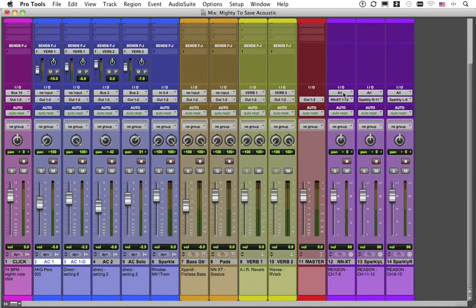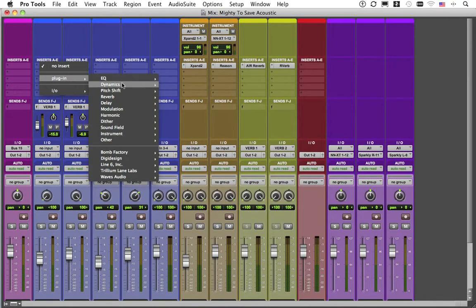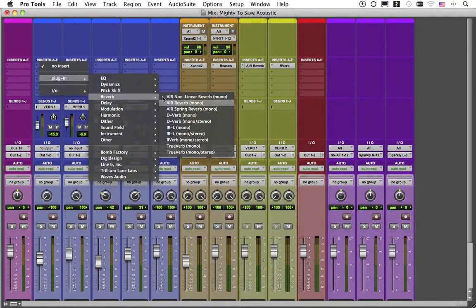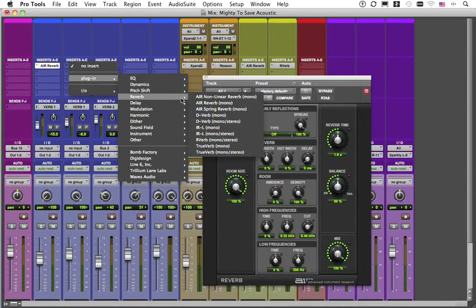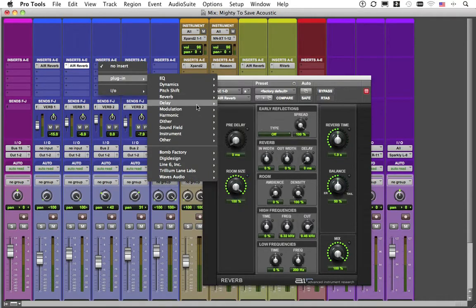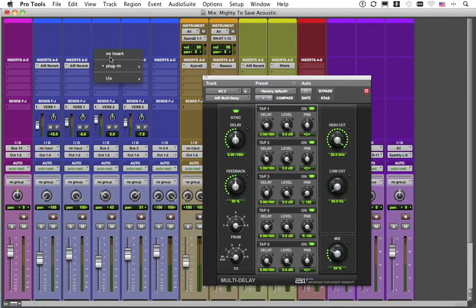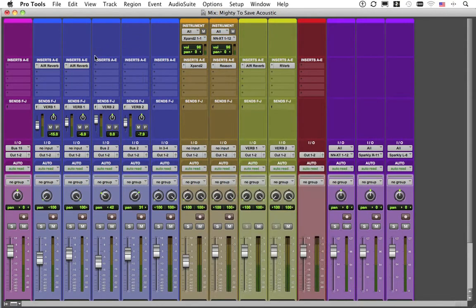One thing that I've seen a lot of people do is they use a different reverb, a different delay on every single audio track that they have. The thing is that when you use an auxiliary input, you can use one reverb and route it to 10, 15, 20, however many tracks you want to, and you're only using one reverb.